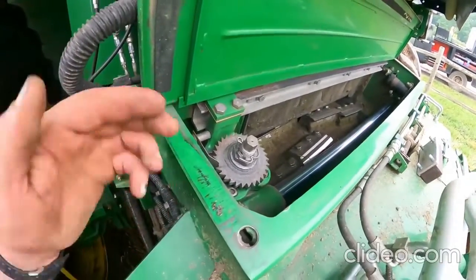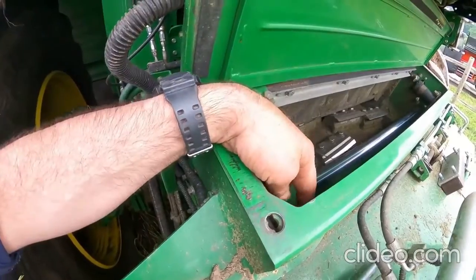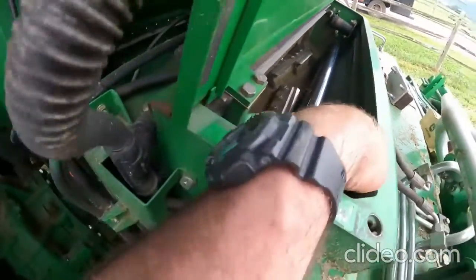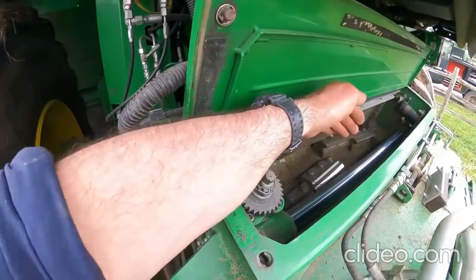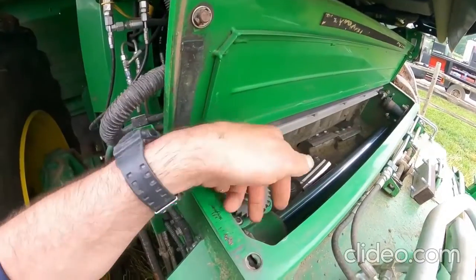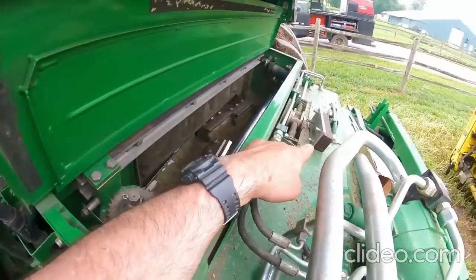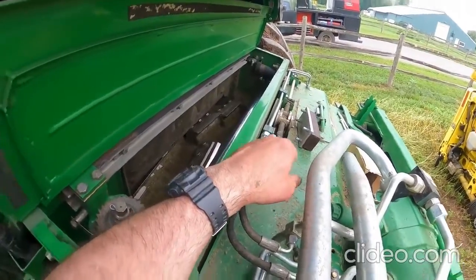Another way you can do it is the way we're going to do it now. We're going to take the 8mm bolt out of the little piece that is on this chain, and we're going to let the mechanism slide over into the center here so we can get at the 10mm nuts that are on the stone itself.